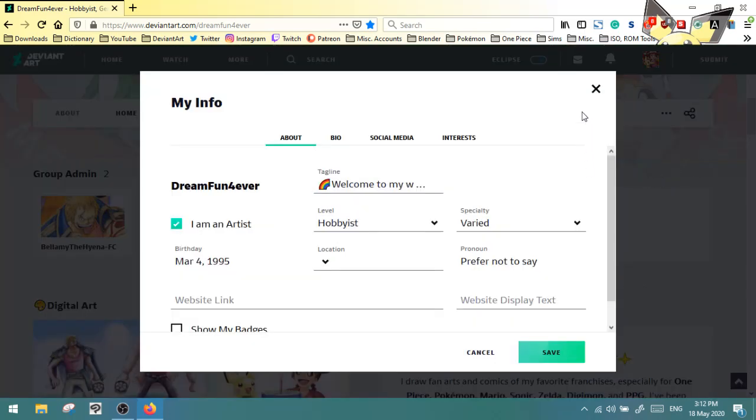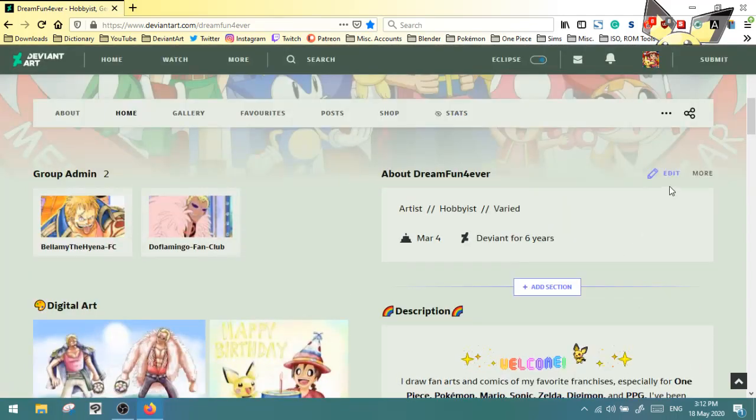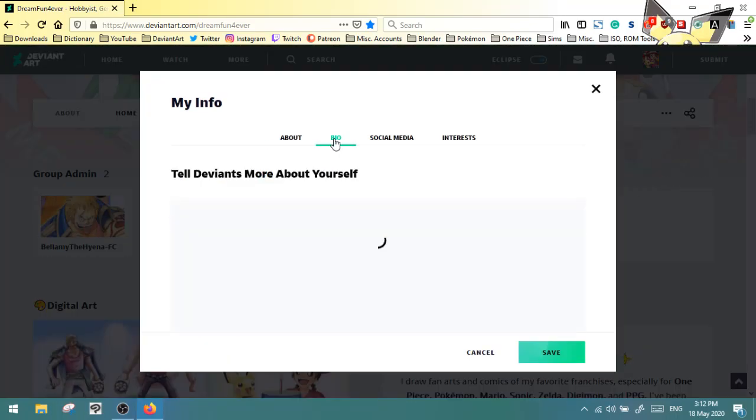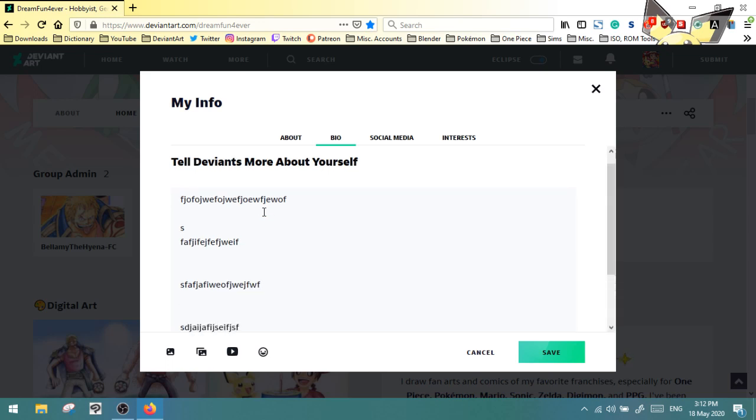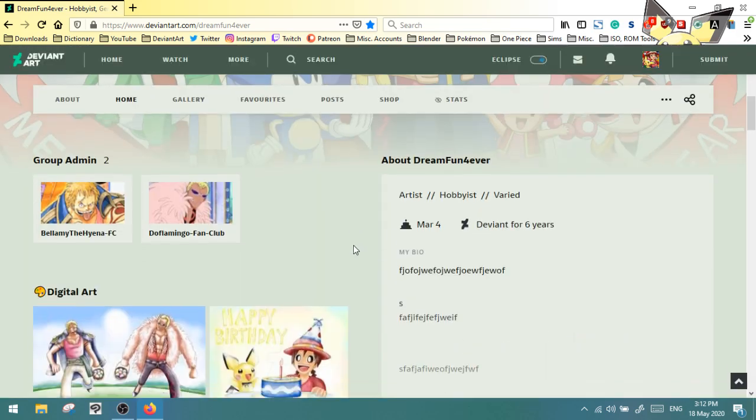But the reason why I have it down here is because if you write your description here, then let me just write something random, just to demonstrate it. Write it like that, space it out like this a bit, save.